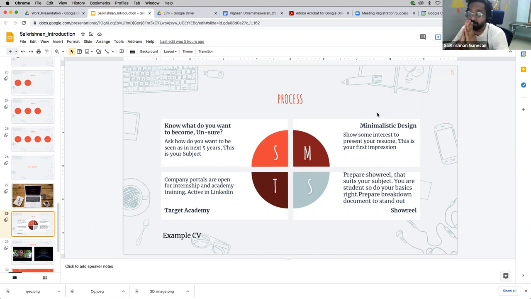And the second thing is to make sure you have your breakdown ready. Not the video breakdown, I'm talking about a technical breakdown: how you have done the shot. This is very important because generally people never give their breakdown document, but it's very important to give it along with your showreel. Tell them, hey, I started off with this, this shot has this complexity, so I approached it with this method.